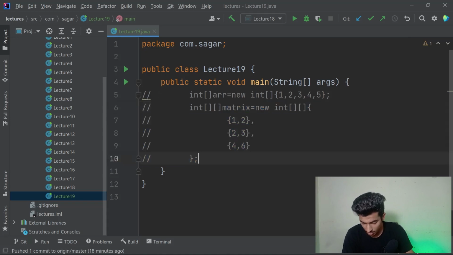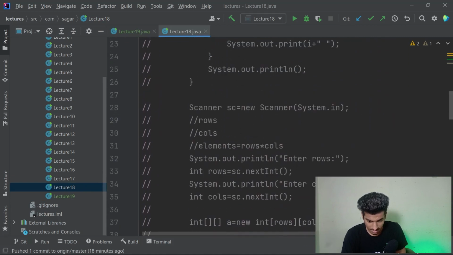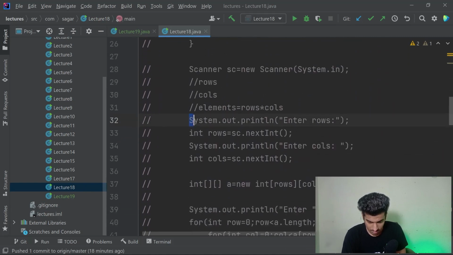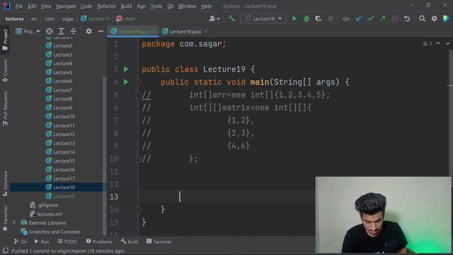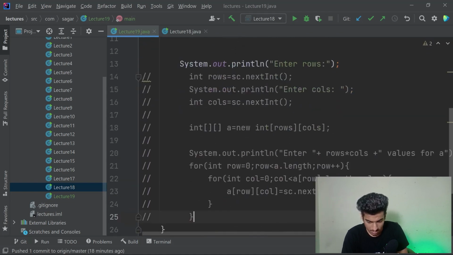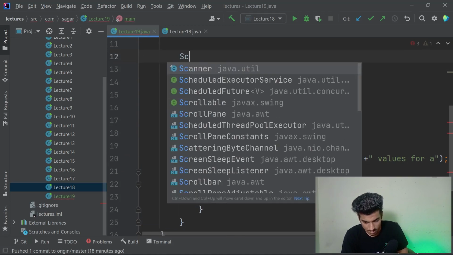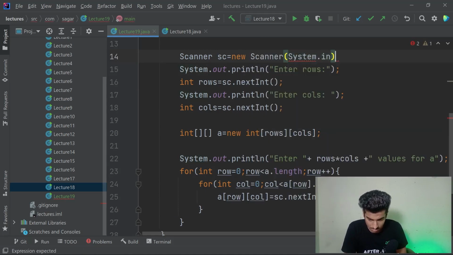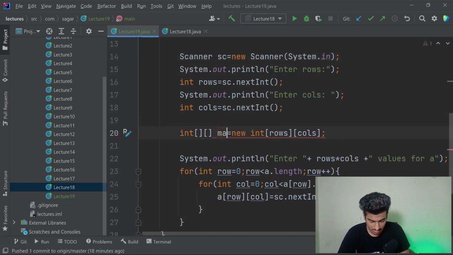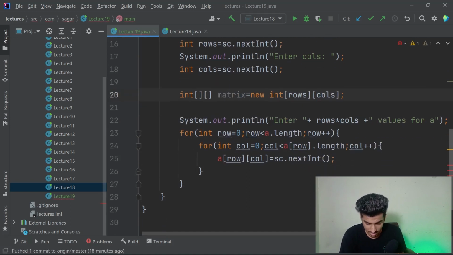So after this, before moving to our question, first let me get the input for our matrix, and here it is. So I will just use it. So number of rows, number of columns, and this is a matrix because all the arrays will have the same size, that is equal to this columns.